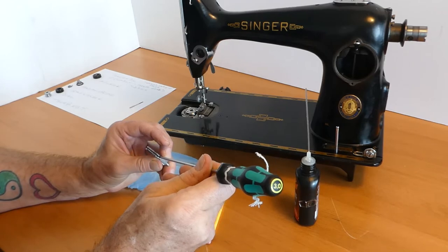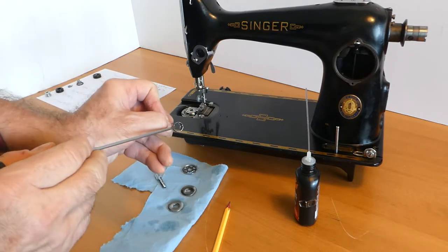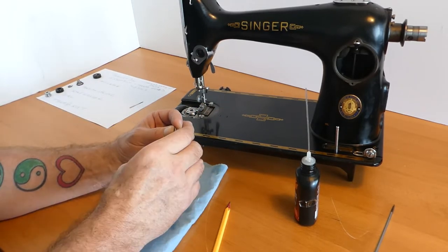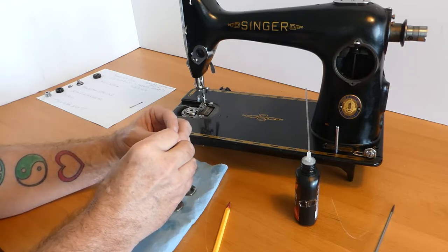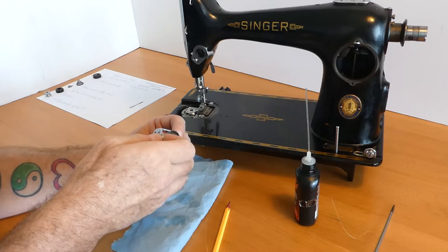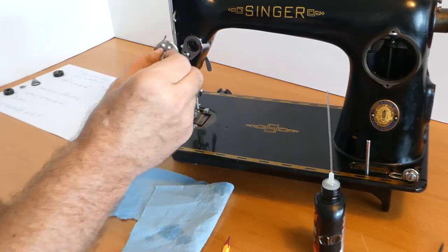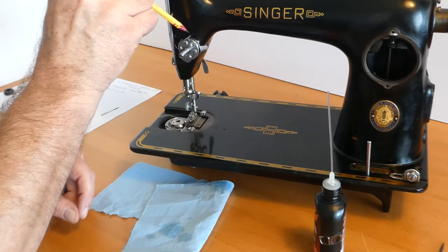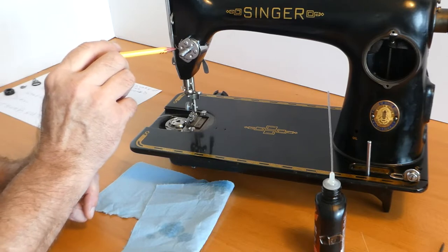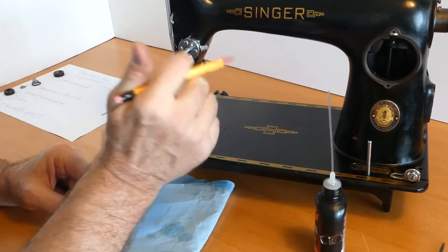There is the dial and the thumb nut. The thumb nut has a little prod on it, and that goes in the holes to set the dial — somewhere between nine and zero, as suggested by the manual. So that's taken apart, showing us all the different pieces that make up the needle thread tension. Now, that tension stud is positioned in there correctly. Next, we're going to place the spring, which has a turned end that allows it to align. We need the two discs in between the space on the spring, then the thread guard. Here's the check spring resting on the check spring rest on the thread guide.